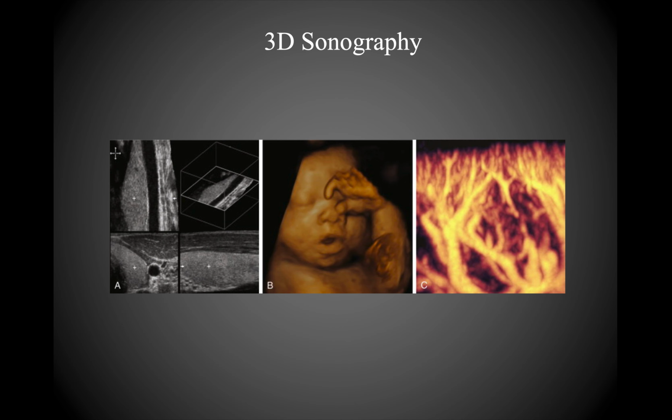In the middle, of course, we have a 3D sonogram of a fetus. So you can see how you get a very impressive three-dimensional rendering with 3D sonography. And on the far right-hand side, this is looking at some of the cortical arteries located within the kidneys. And so again, you can see how ultrasound can be used to generate these really powerful images. Now, another way that ultrasound is also being advanced is with the development of microbubble contrast agents. So this is relatively new, but it is showing a pretty significant amount of promise.